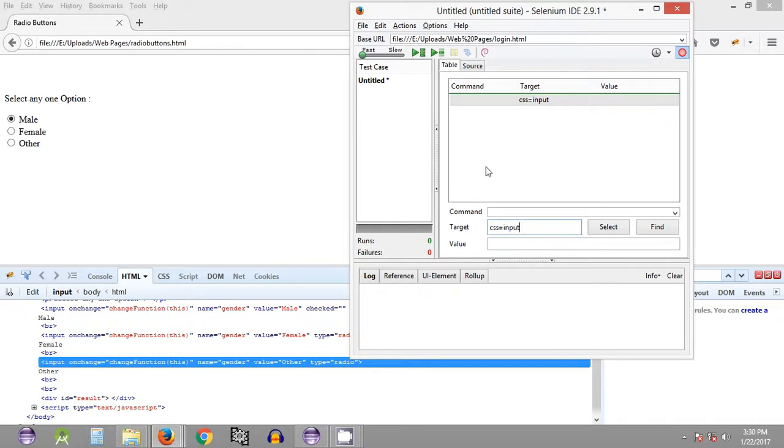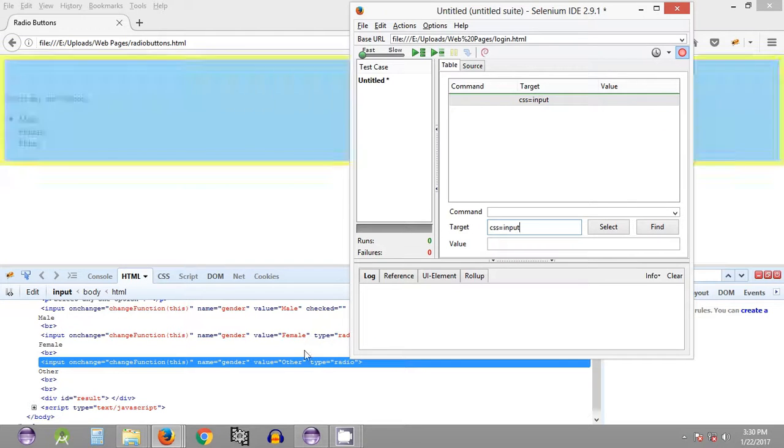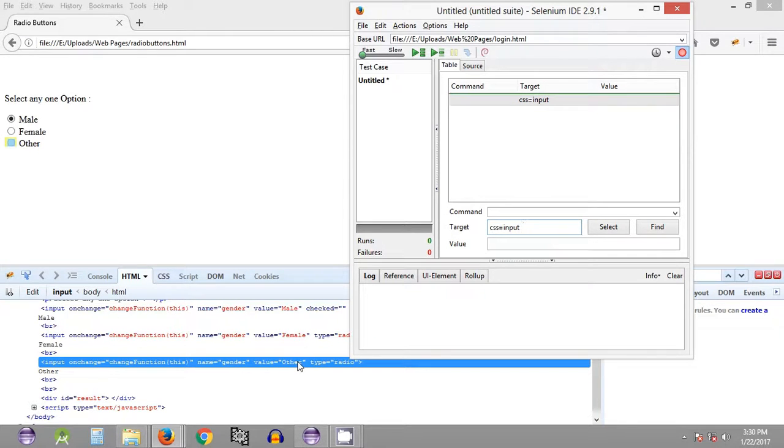So the attribute is value and equals inside single quotes. You are supposed to copy this. So let's quickly copy the value of this input tag and paste it inside the quotes. So basically this value equals other is the attribute and value pair that we are supposed to specify within the square brackets, and then the prefix will be the tag that we are working with.